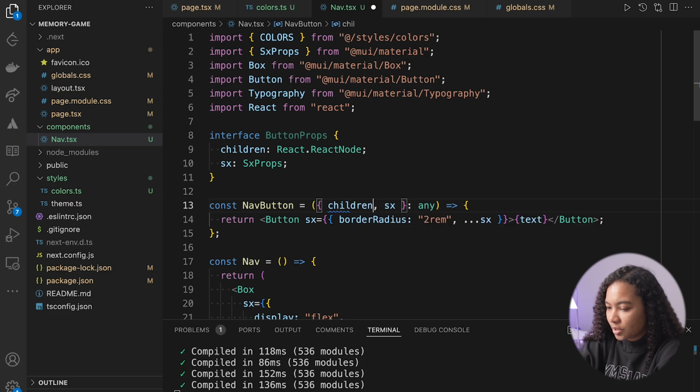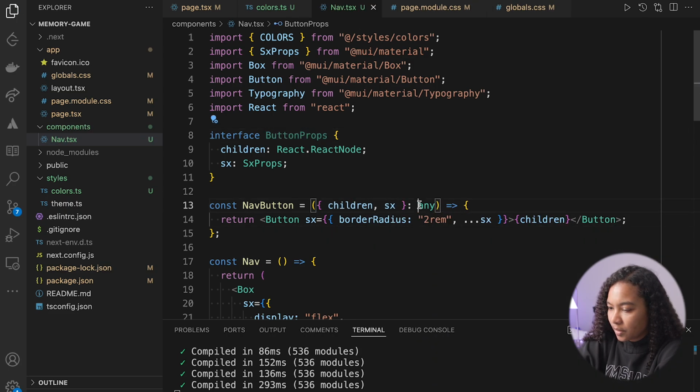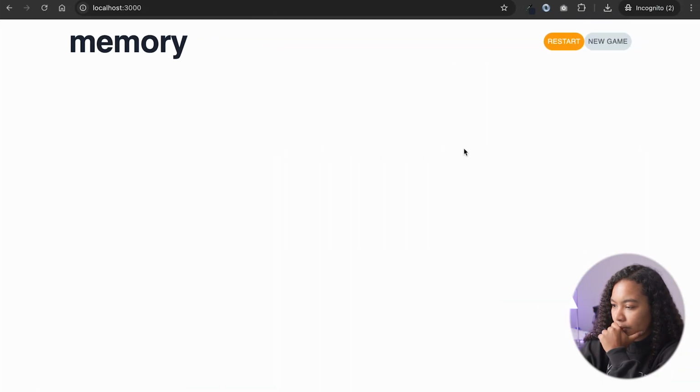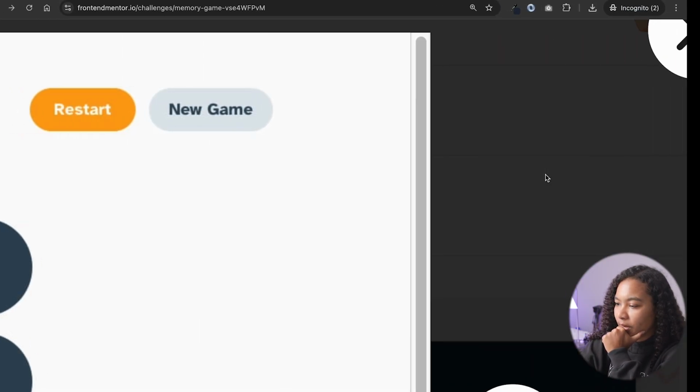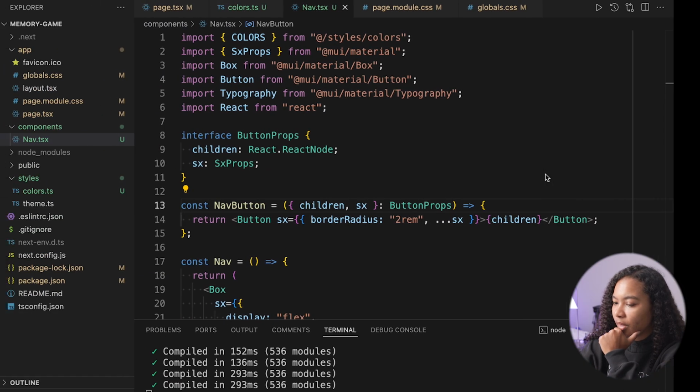I'm going to change this to children, and I'll change this to button props and see if that works. Oops. Okay, good. Yeah, that's what I wanted. So yeah, looking pretty decent.